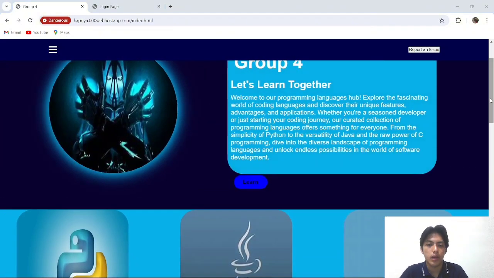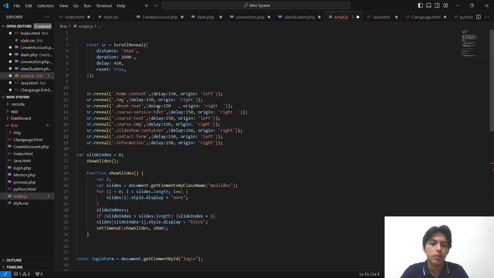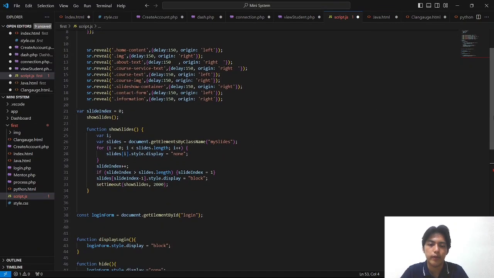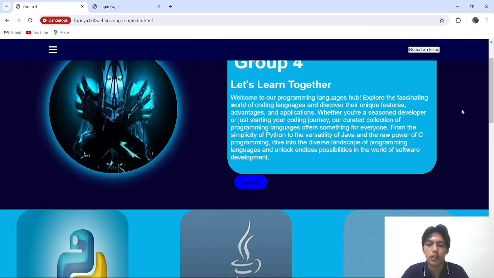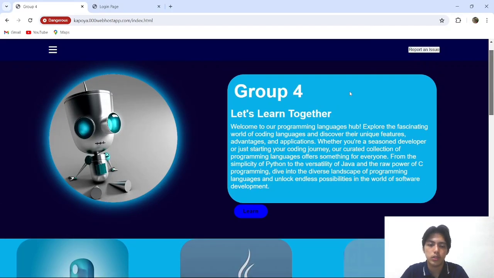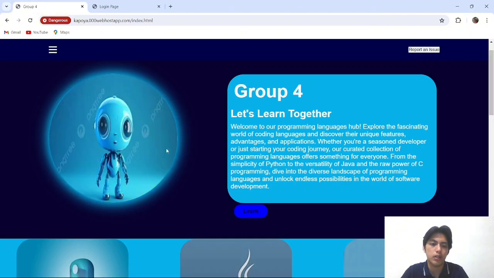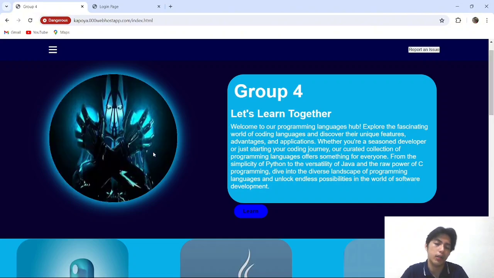At the bottom of the scroll reveal is the function for the slideshow, which slides a bunch of images into the home content. This slideshow changes images, 3 images specifically.